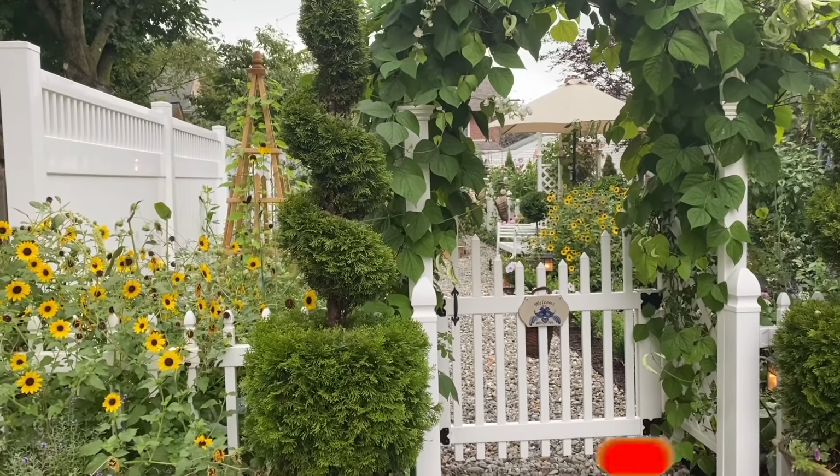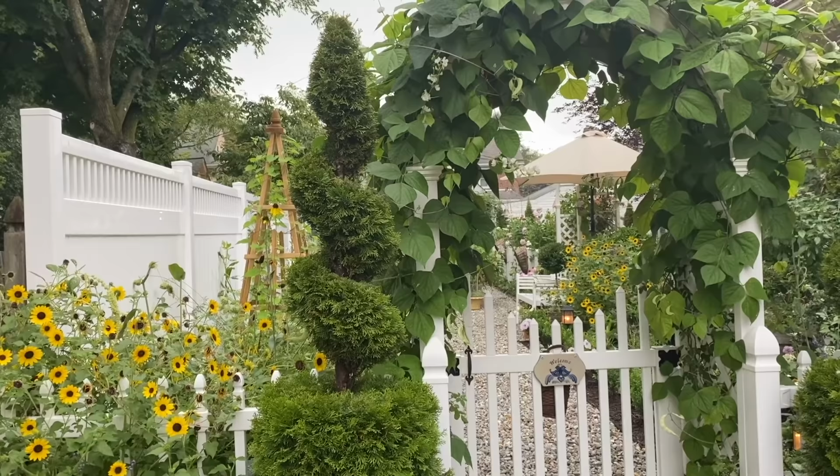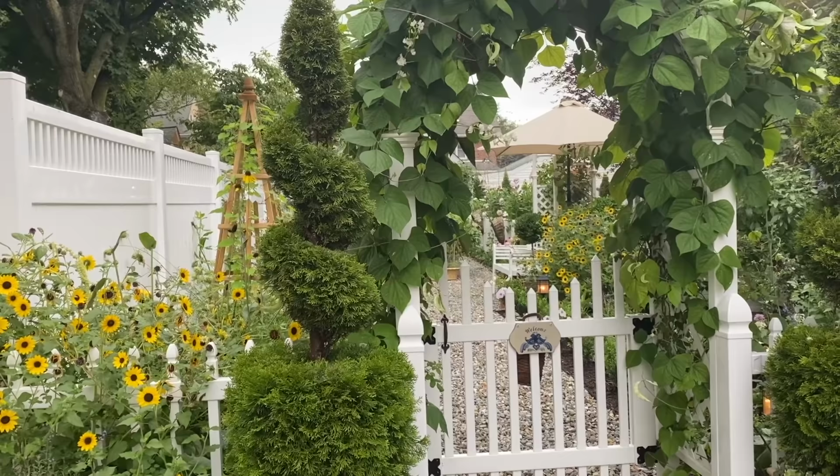Hey everyone, it is end of August and it is overcast and rainy today. So I thought it would be just a wonderful, calm, quiet time to walk around the garden and show you the greenhouse, which is finally in. There's so much work to do, but I'm just so excited to share the greenhouse with you guys and I don't want to wait any longer.